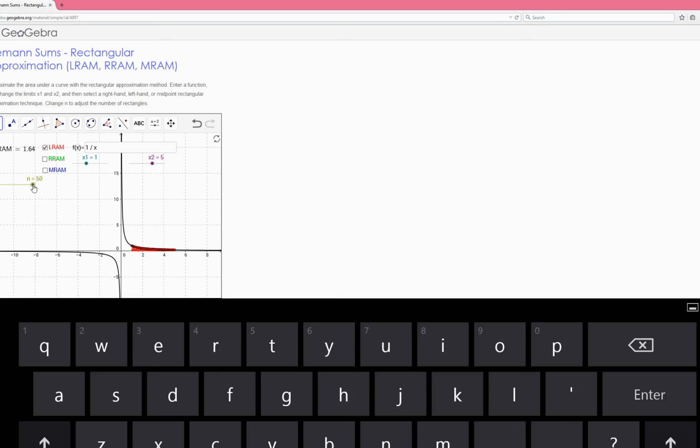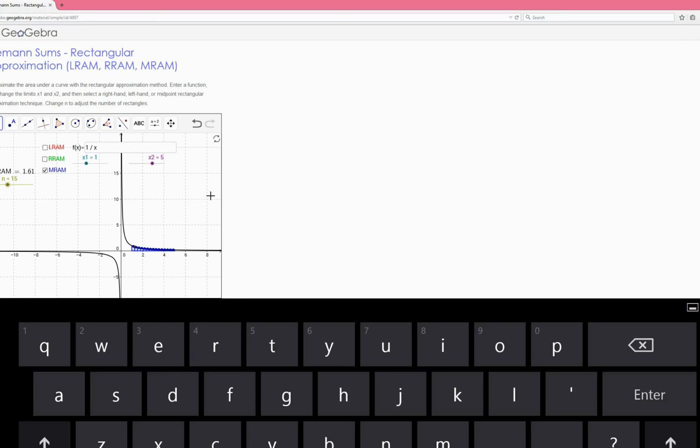So see with 50, it looks like it's completely filled in. And fewer rectangles, right? If we only had 1 rectangle, it'd be a pretty bad estimation. We'd have 4. So the more we get, we see that this actually gets pretty close to 1.64. Okay, and if we had the right-hand endpoints, still not perfect, but they're a lot closer together. And what we could actually do, instead of taking the left-hand endpoints or the right-hand endpoints, we could actually take the midpoint of each one. So we would make our interval, and at the midpoint, we'd go up.